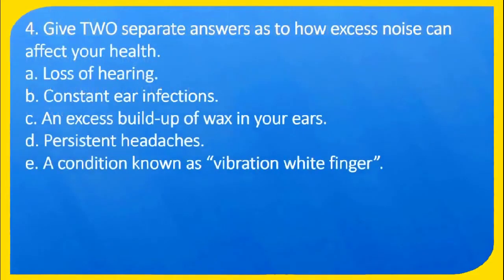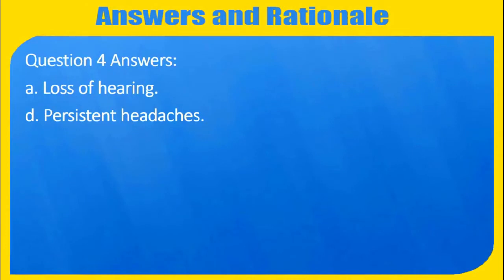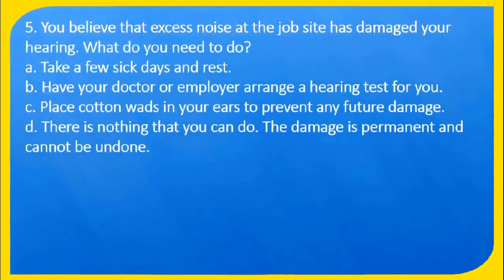Question 4. Give 2 separate answers as to how excess noise can affect your health. A. Loss of hearing. B. Constant ear infections. C. An excess buildup of wax in your ears. D. Persistent headaches. E. A condition known as vibration white finger. Question 4. Answers. A. Loss of hearing. D. Persistent headaches.